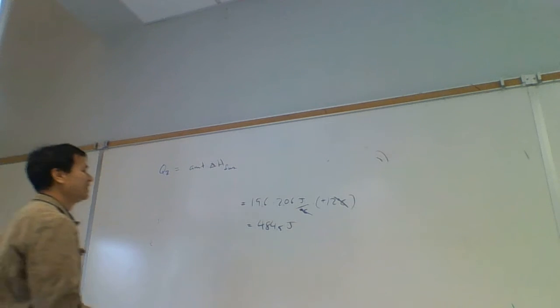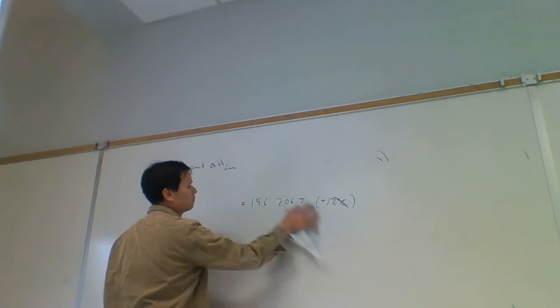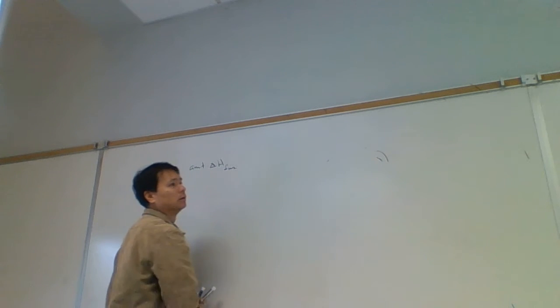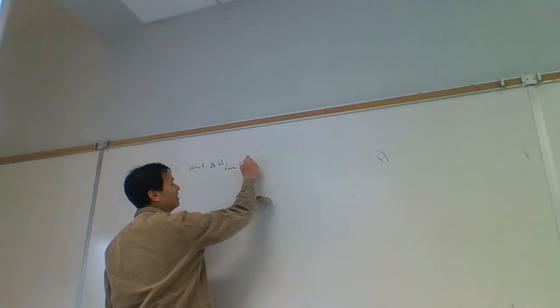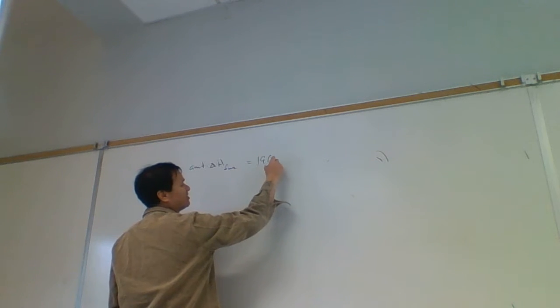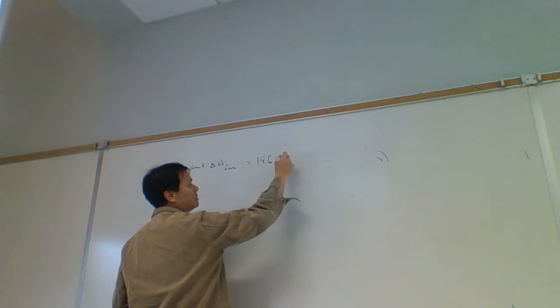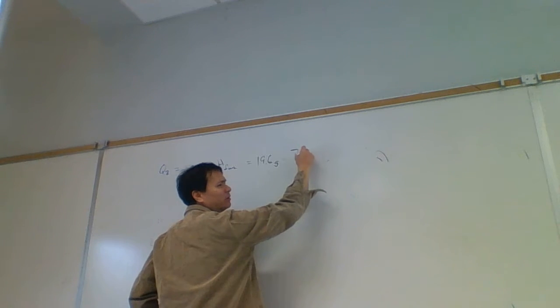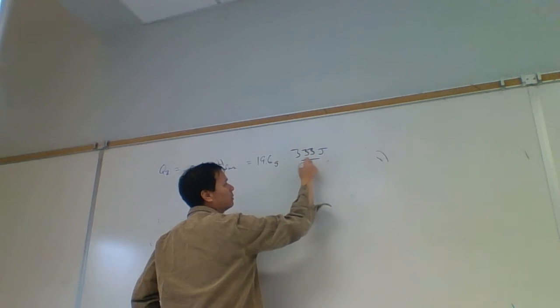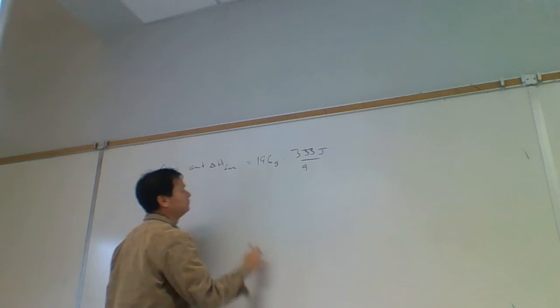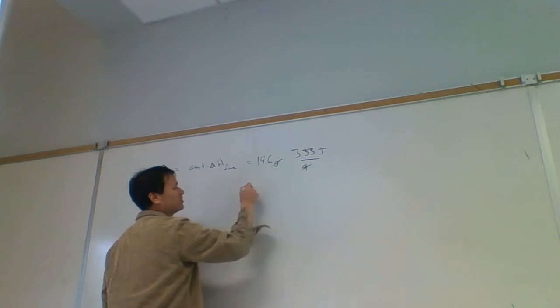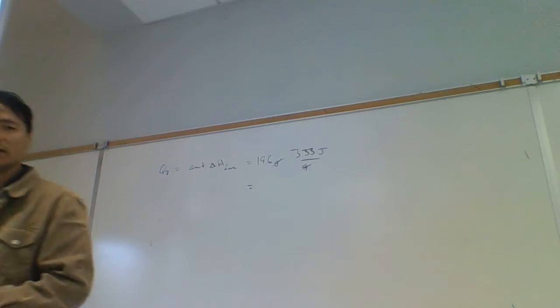And do you see it? Yeah. And so the amount is 19.6 grams of solid ice times the delta H of fusion, which is 333 joules per gram of ice melted. So the grams cancel, and that leaves us with joules. So let's see what we get here for the second segment.